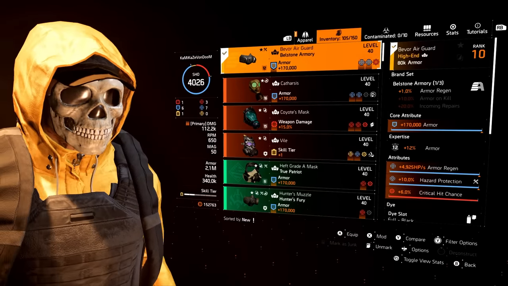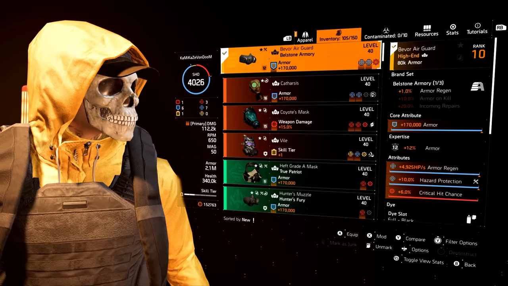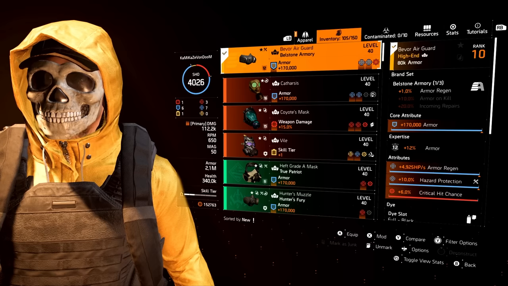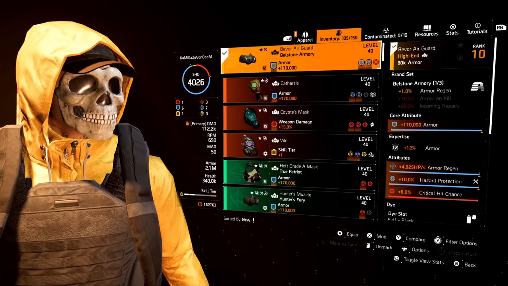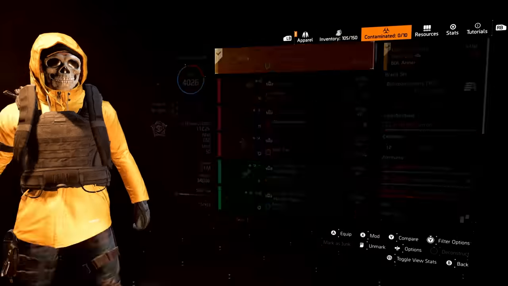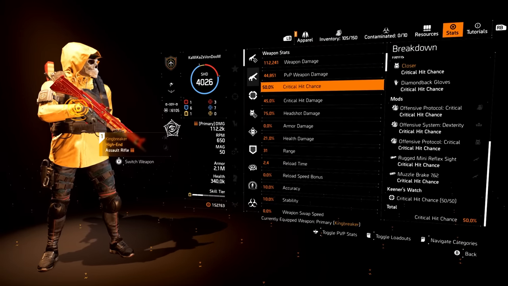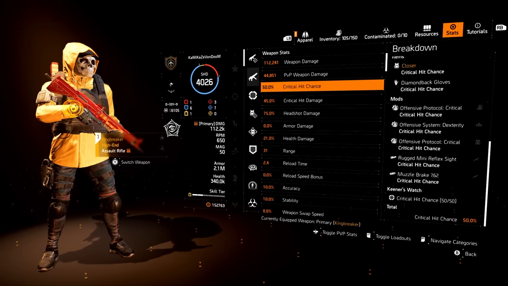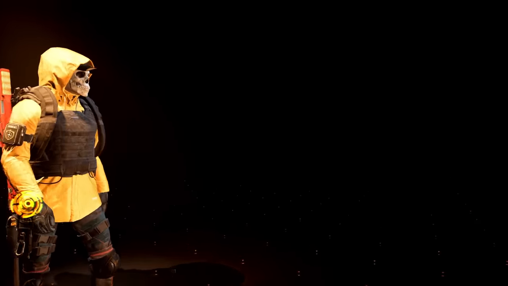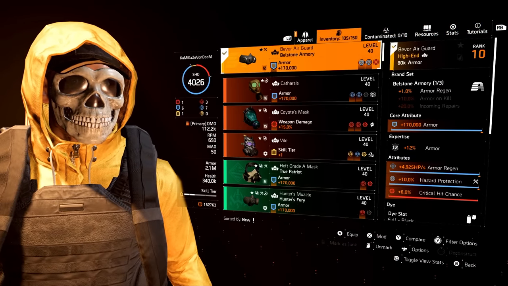Starting with the mask. So we are using the Bellstone Armory mask. Now, the Bellstone Armory brand set bonus we get from this build is 1% armor regen. For the attributes, max armor for the core, max armor regen, and hazard protection with a max crit chance mod. The reason I'm using crit chance mods is I wanted 50% crit chance on my Kingbreaker, and I got it. All I had to do was put a few mods in a few spots, and good to go. But that was the Bellstone Armory mask.